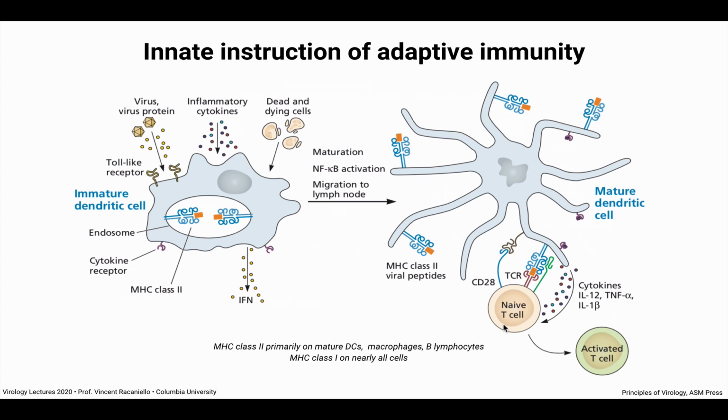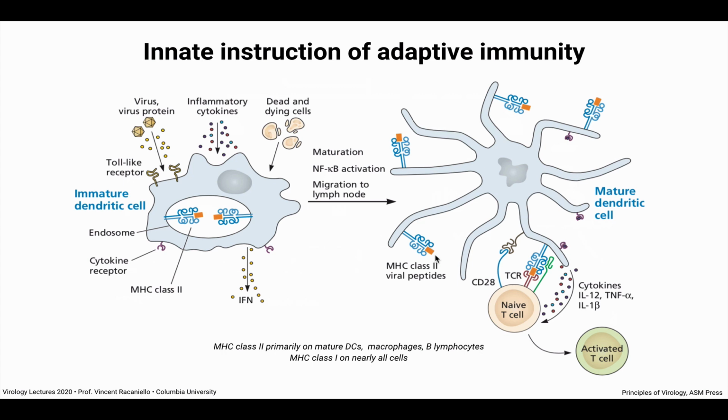And so this activation or maturation is stimulated by the presence of virus and viral PAMPs, stimulated by cytokines. In the process, NF-kappa B is activated, and these cells look very different when they're activated. Now the MHC class 2 is on the surface where it's presenting viral peptides, and we'll talk about this process in a moment. These are peptides that have been taken up from the exterior of the cell, viral proteins.